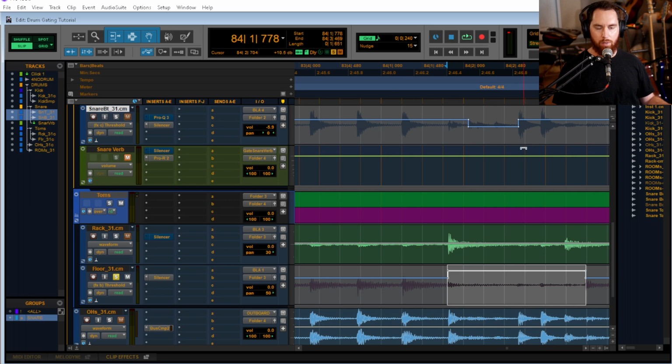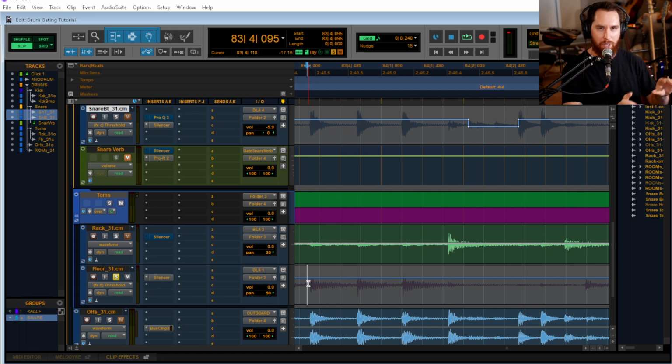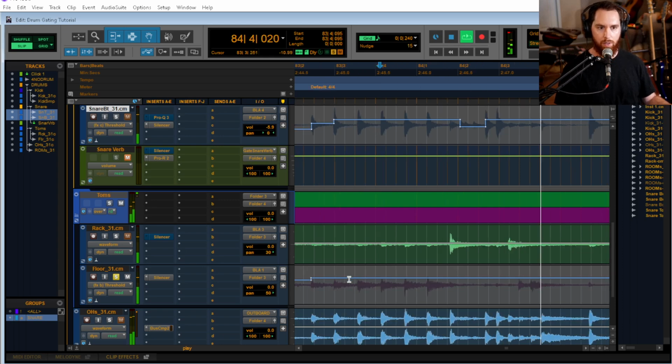Again, it's not necessary to be ultra precise surgical with this stuff. This is good if it gets you to the end result you want. I'm just showing you what's possible. So something like that might be great, or you might say like, nah, it's too isolated. Like I actually want a little bit of that bleed in there so it sounds like a unit.